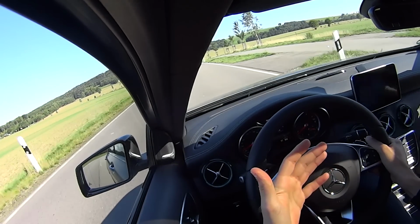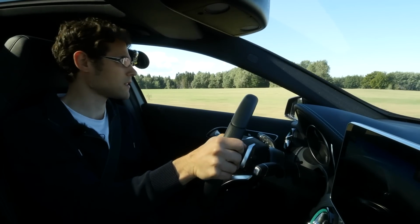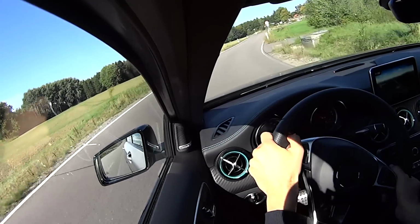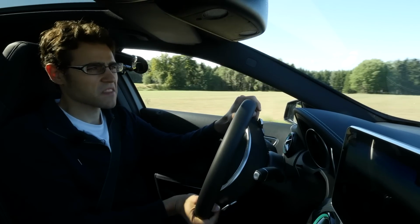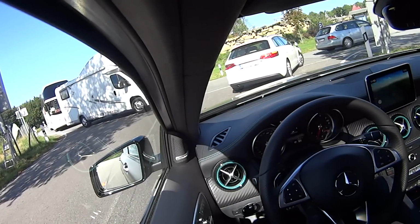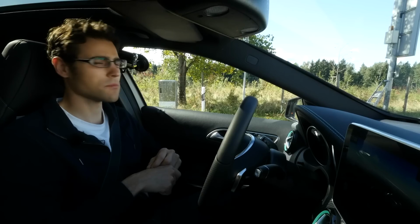So in the sport mode now, and that means when I push the throttle right now, that is actually doing quite well already. And if you don't want to spend so much money on the AMG model, but also want the styling details and even some more driving fun, we got the sport seats here, not the performance, but the sport seats, that already feels very well. And also from driving, does the AMG really offer you so much fun? I'm not that sure, because this one here is also very refined already. And you got a very good compromise between the sporty ride and the comfy ride. So actually, if you would ask me for the price performance, also from the driving perspective, this one here would be quite a good choice.